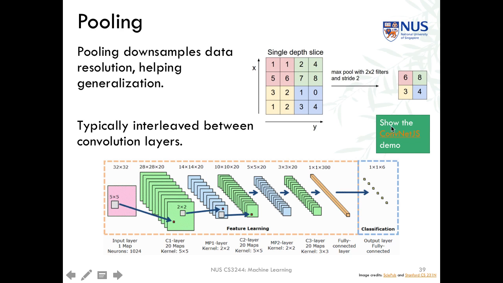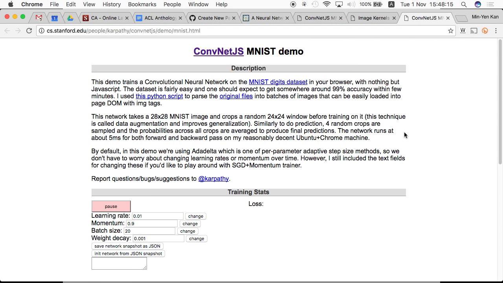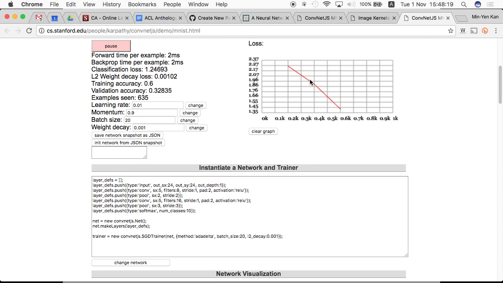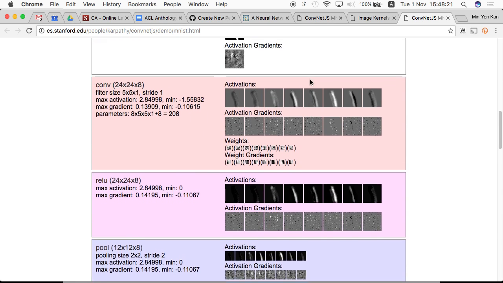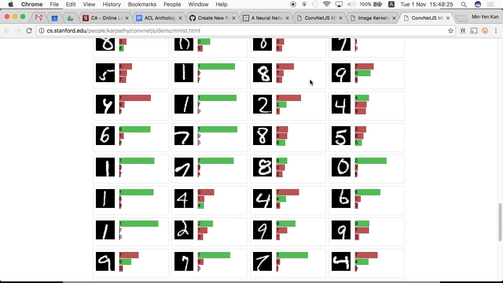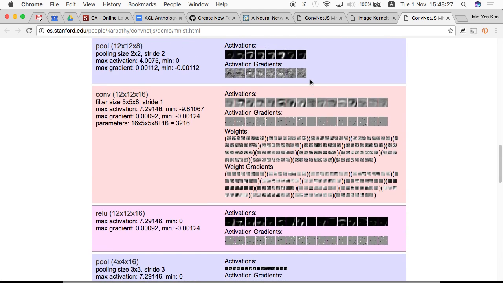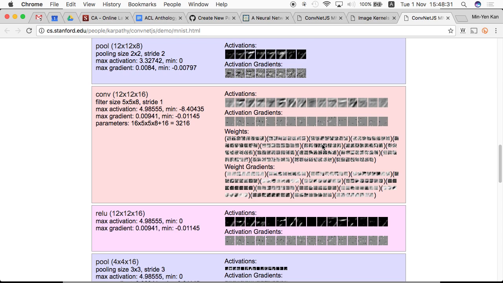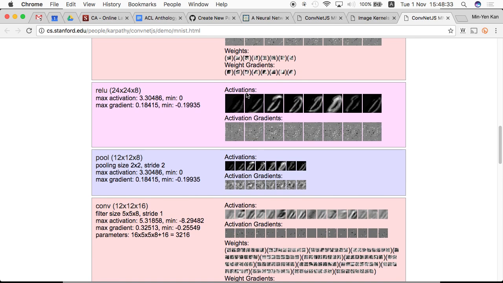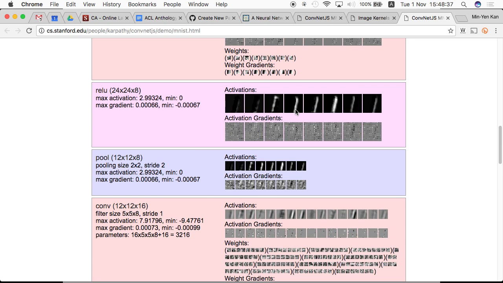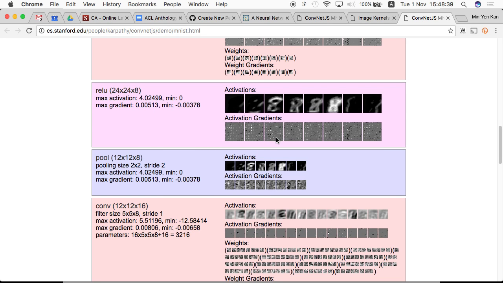Okay, so I'll show you one other demo because demos are much more fun than me talking. So here is a neural network looking at the MNIST data set. So you can see all of the examples that it's trying to learn, and how it's changing over time. And you can see all the weights that it's learning for each of the different parts. So it's being fed a particular number like 2, 7, 5, etc. You can see how the gradients are changing.